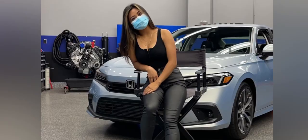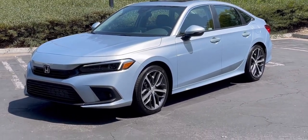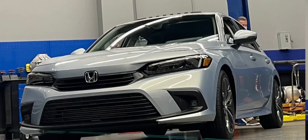You guys have to check out the brand new 2022 Honda Civic — it was mind-blowing. I definitely want one as my new daily. Honda, you did yourself proud. That was like the most amazing time ever — so much fun. Shout out to SEMA garage and Drive Shop. The new Honda Civic is amazing: it's affordable, it's fully loaded — why wouldn't you want one? It's the best daily ever. Thanks you guys for watching — it was an amazing day. Shout out to SEMA!